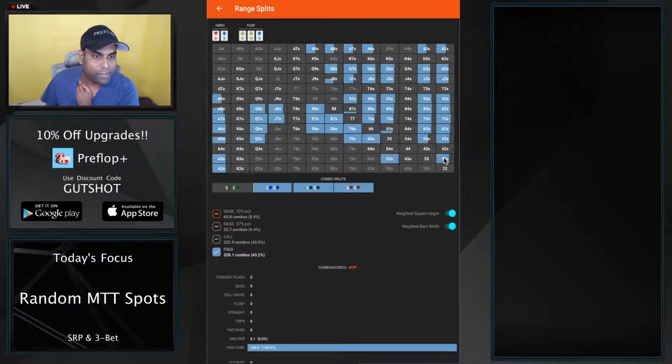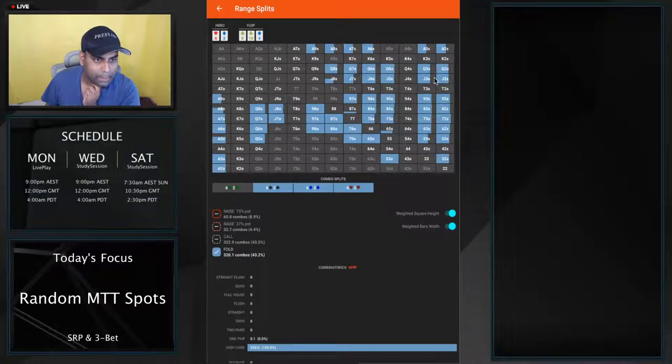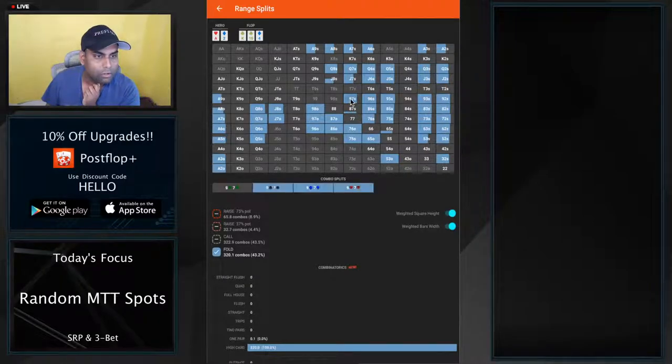So I'm just going to look at deuce 3. We don't have deuce 3 of clubs. So why is deuce 3 of clubs... Okay, deuce 3 of clubs is not in the folding range, so it just calls. So I can't find which flush draws have been folded. Obviously all the nut flush draws should be called. If at all a flush draw has been folded, I wonder, is it 5-8, 6-8? No, all the flush draws have been called here anyway. So what's this? There's 24 combos of flush draws folded according to this.